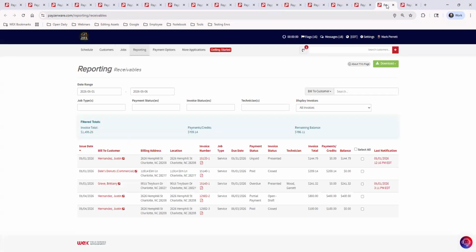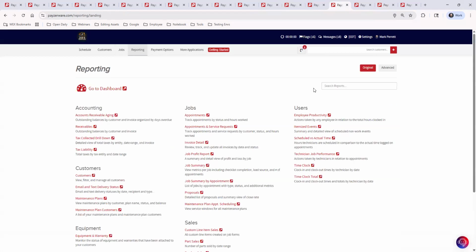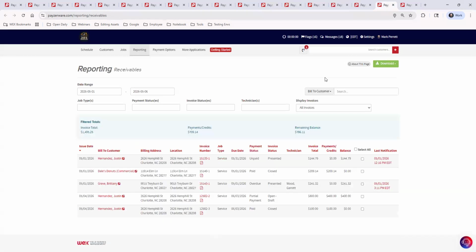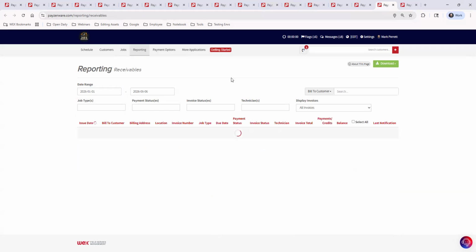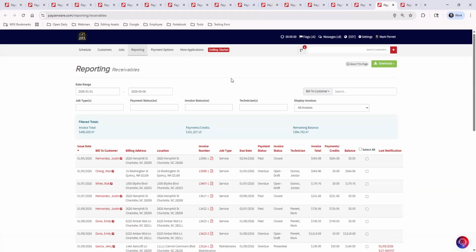Next, let's look at the receivables report. Just for reference, you'll go to reporting, receivables. It's in the accounting section. And the receivables report, this is all about the money. So, you have revenue coming in that's coming in through invoices. And this is going to show you all your invoices in your system for a date range. So let's go back to January 1st. And the filtered totals, I think, are the best part of this. So we set the date range. We can see here are the filtered totals.